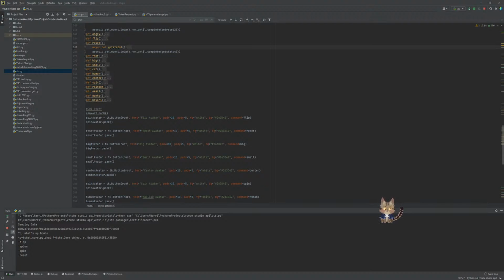Okay. Perfect. So all of this is now working. That is really cool. And the GUI doesn't seem to be freezing anymore. So I think we fixed that problem.